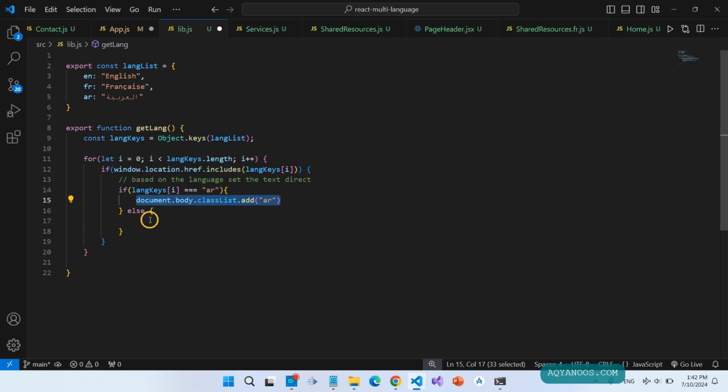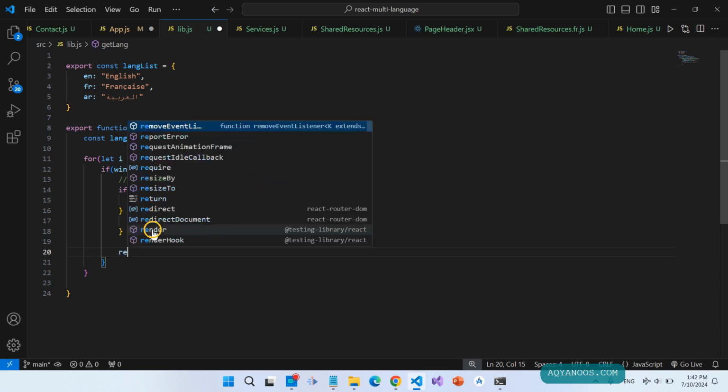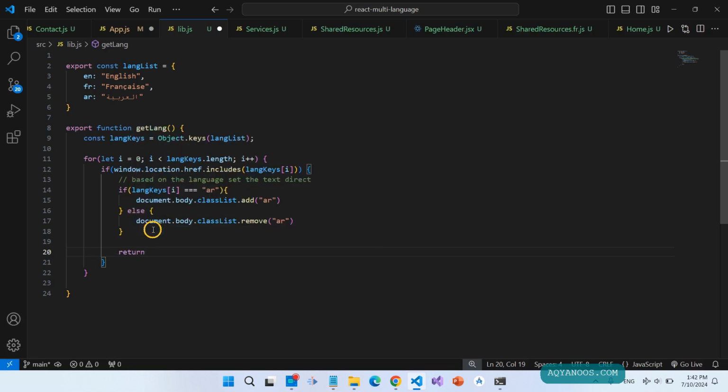Here is remove the class. And return the language key.